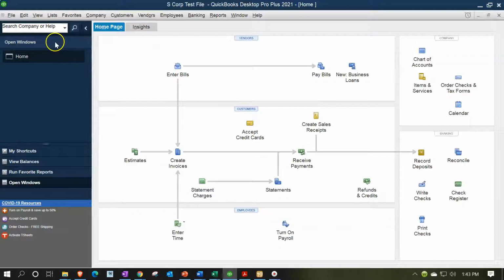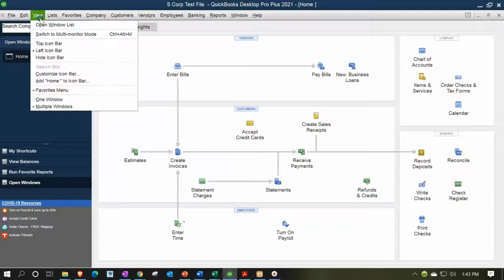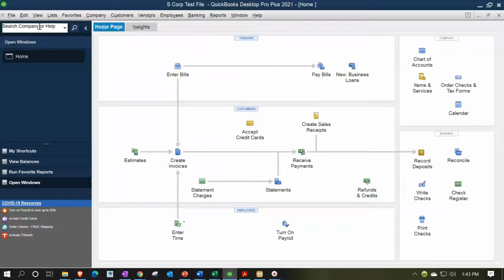We currently have the open windows open. You can open the open windows by going to the View dropdown, selecting the open windows list. In prior presentations, we entered the information into our QuickBooks system. We took a look at the tax mapping that helped us map it to where it should go in the tax software, exported to the tax software, and now we're doing a reconciliation of the tax software and what we exported from QuickBooks to Excel to see that reconciliation process.